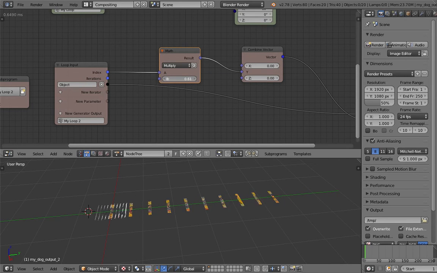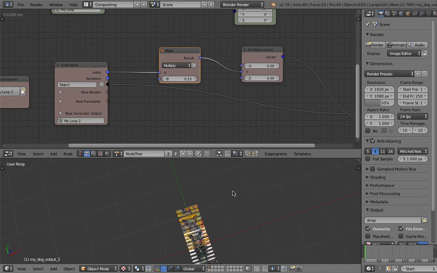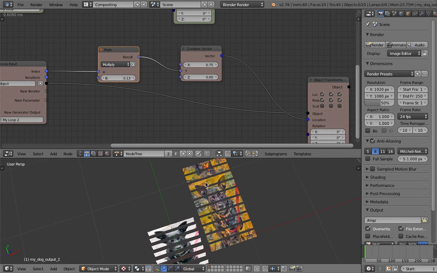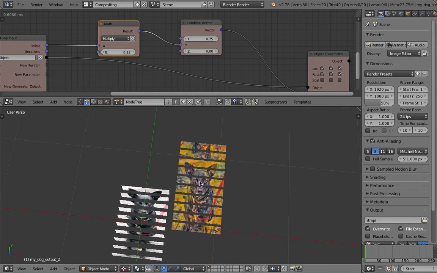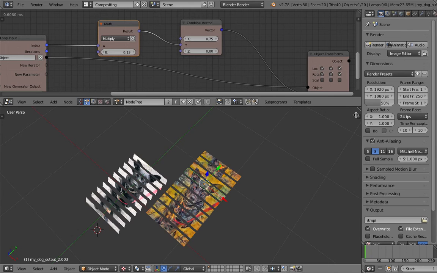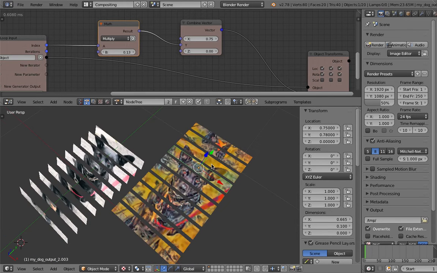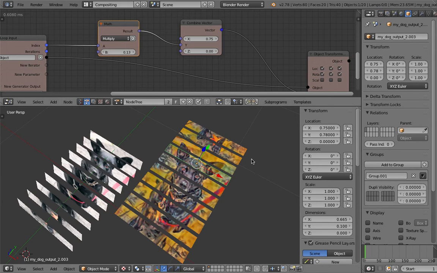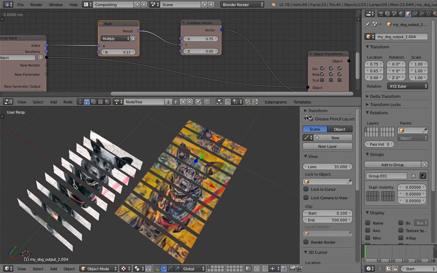Just tidy up this thing a little bit. So now currently it's looking like that. So apparently our manual process creates these objects. When we separate loose the objects, it has this naming system: my dog output 00, the original my dog dot output, and then the next one 001, 002, 003, and so on.